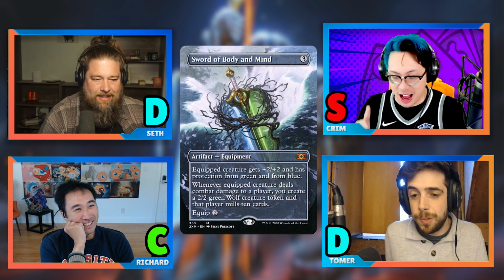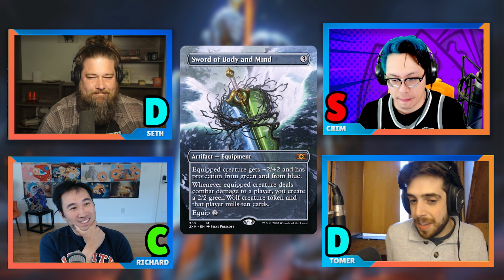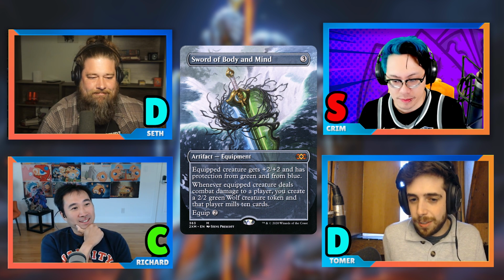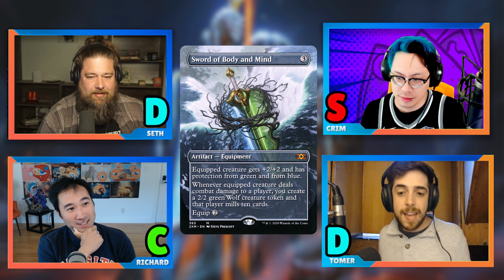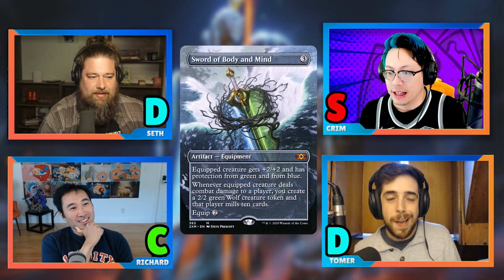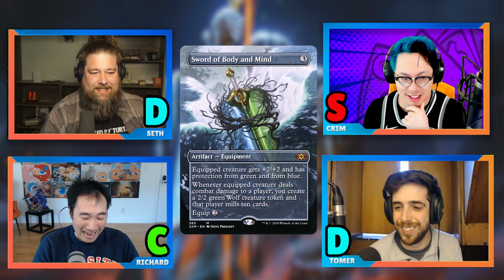Rogues, right? Because rogues want evasion. Protection helps with that. They want to be attacking, so the combat trigger dovetails nicely with that, and they want to be milling because they actually use the opponent's graveyards for stuff. So yes, I would run it in a rogue deck, but how many decks are there that actually want to do that and go to town?